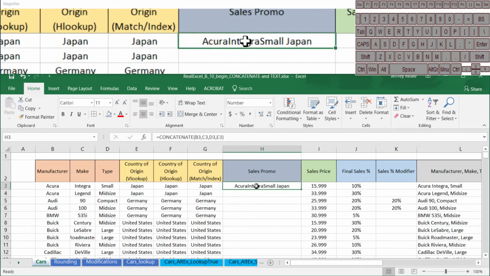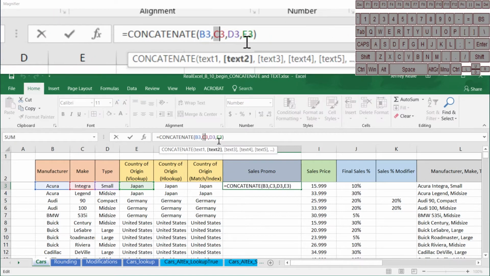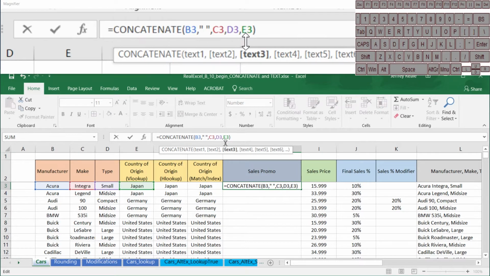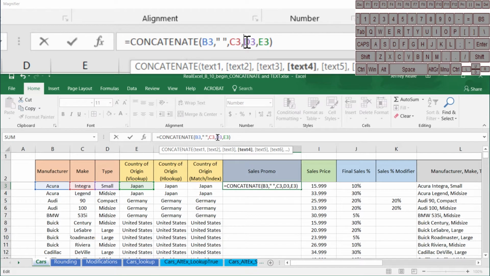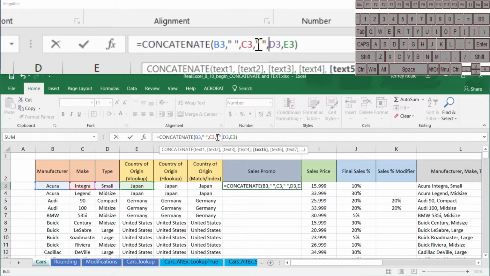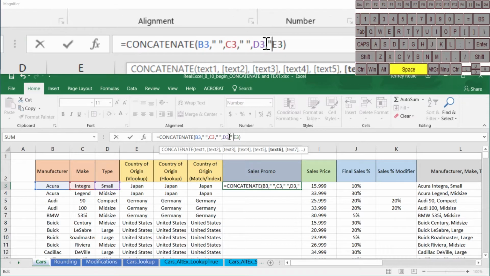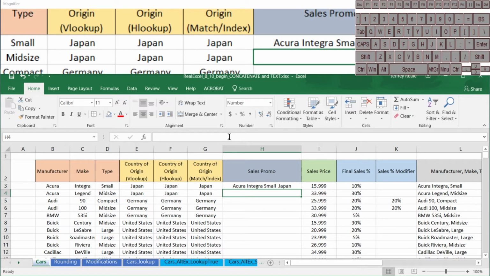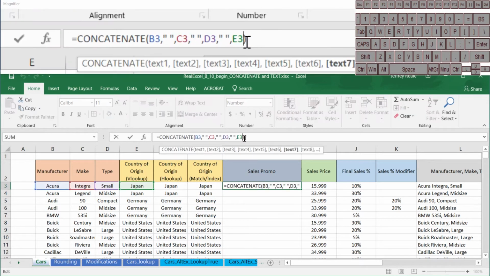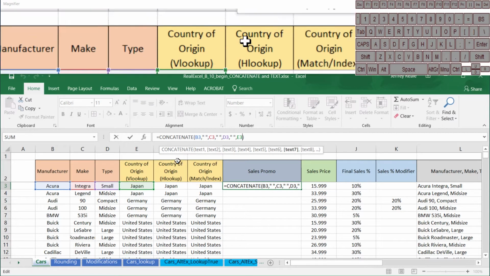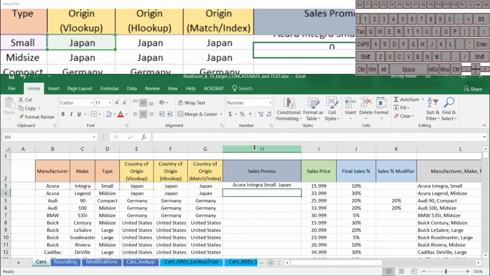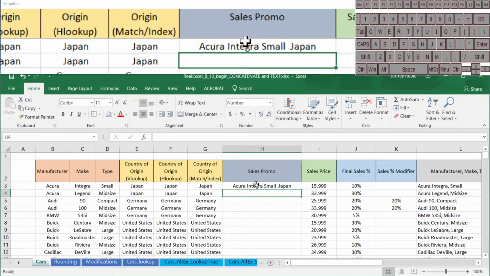No spaces unless we add spaces, which we could do by going here and putting quotes with a space between these items. We could just put quotes, space, quote. Once again, do that here. Quote, space, quote, comma. And now we have these four items connected, separated by spaces. And concatenate has done that for us.